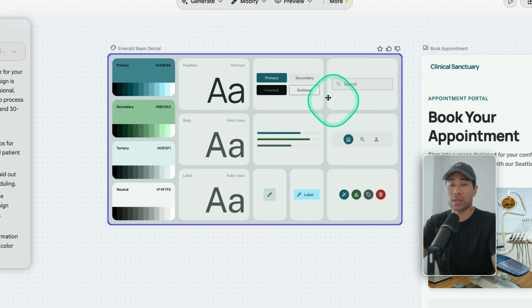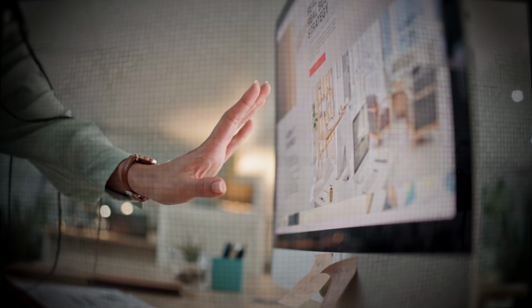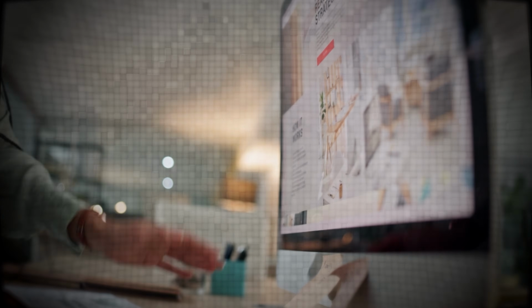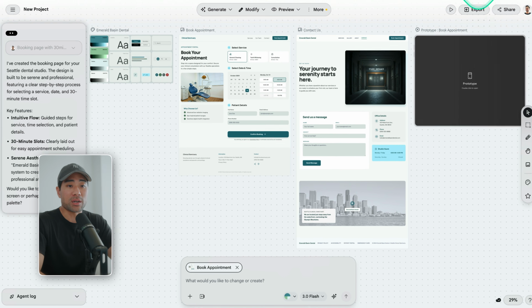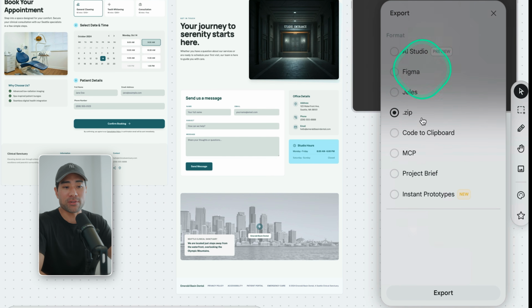It's also come up with the color scheme for me, unless, of course, you've got your own color scheme. So this is a great way to ideate and think about how you want your app or website to be designed, whatever interface you'd like designed before perhaps finding a designer to design all that for you. Once you're ready with your design, you can simply click on export and then export it as one of these files. So quite a few to choose from. So if you're a Figma user, you can select that and then that'll convert it and process accordingly. Stitch is free, so give it a try.